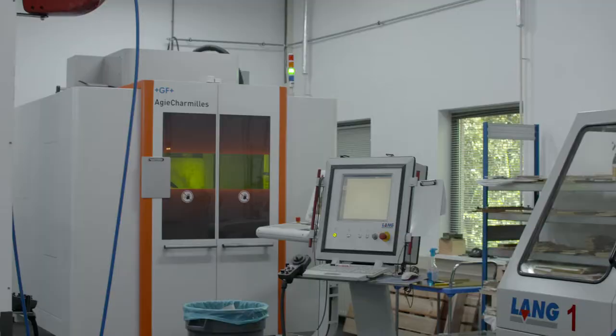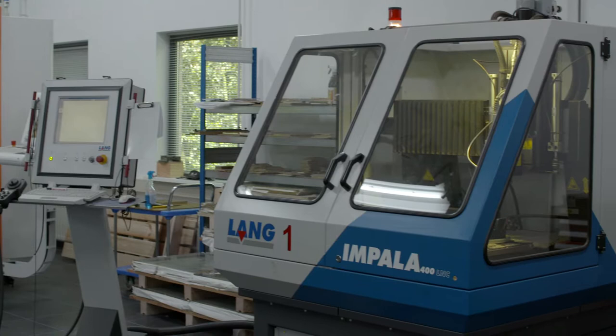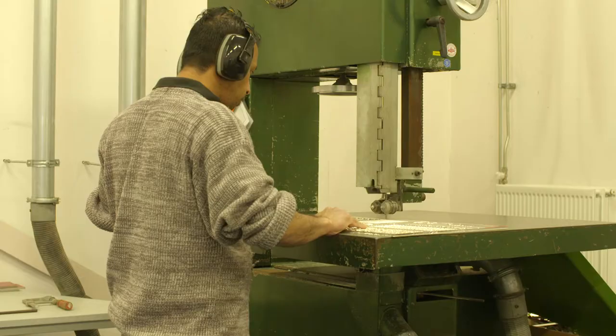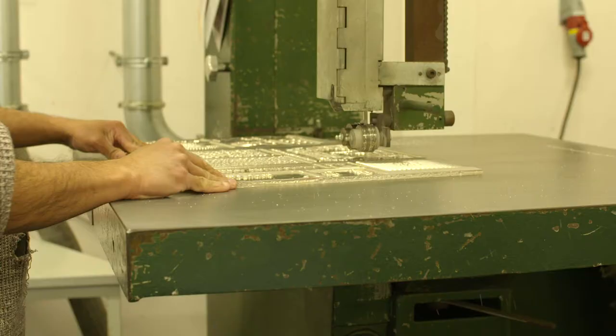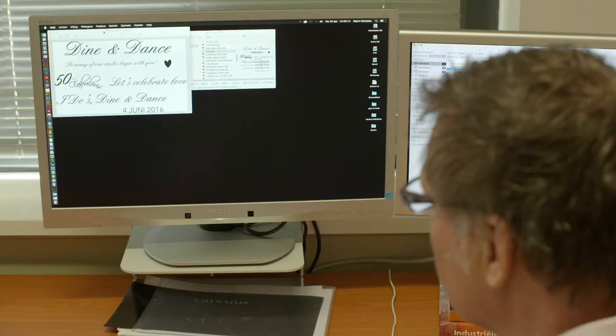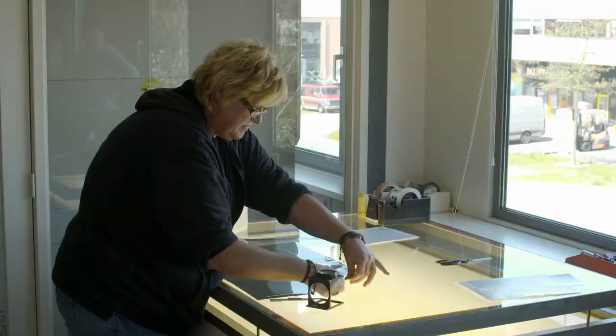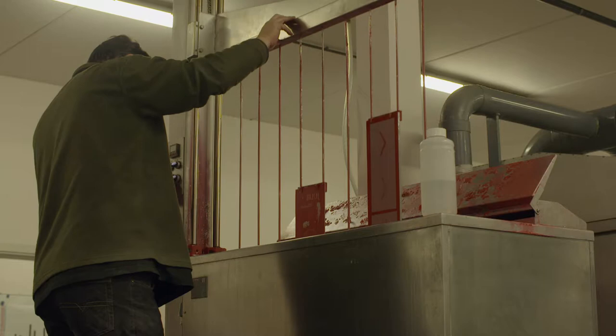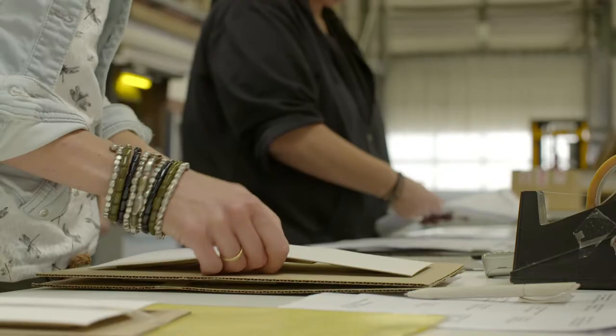Our main advantage is that we work with state-of-the-art equipment, and this gives us the possibility to make the highest quality dies. Together with our idea of supporting our clients, 'no' is not a possibility. I think for clients the number one thing is quality — you can make any dies for free, but the quality has to be the best, otherwise they don't need it. We are very creative in thinking what's possible. We don't say no, we always say we try. We have many steps during the production process that we check to make sure everything is going well, and of course the last step is when we pack the dies.